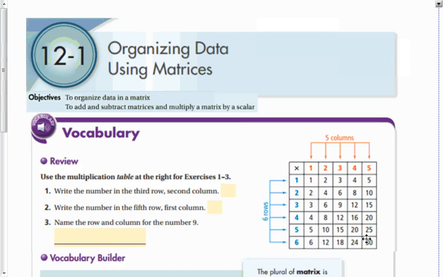Hey students, this is lesson 12.1. In this lesson we're going to learn how to organize data in a matrix, and we're going to learn how to add and subtract matrices and multiply a matrix by a scalar. Go ahead and do the vocab here and I'll check back with you.